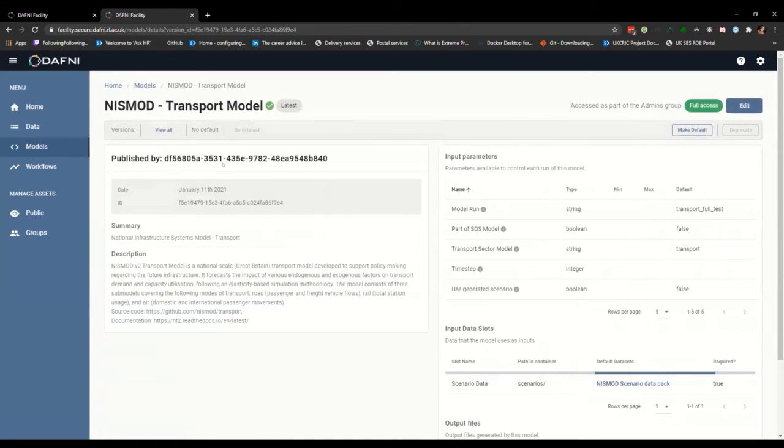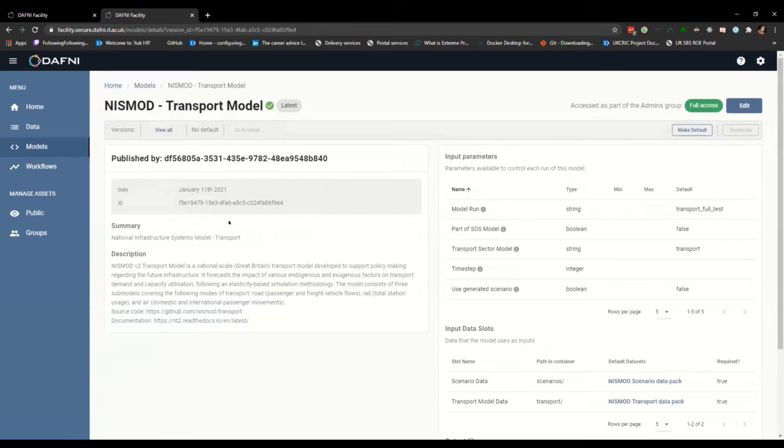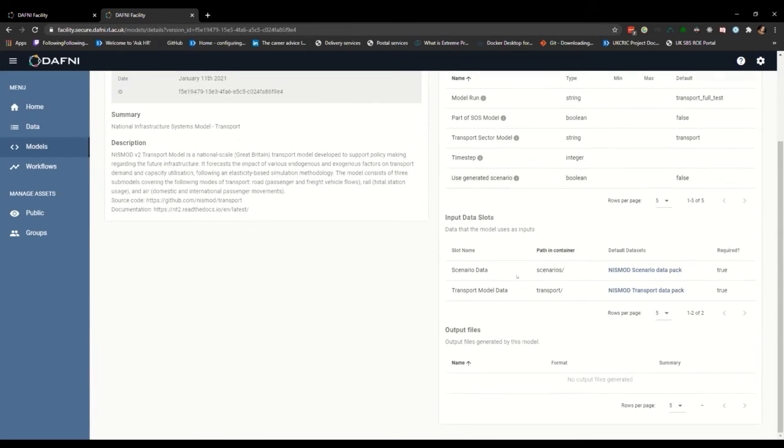So again, we have a little bit of metadata on the left-hand side to allow you to explain what your model does. And then on the right-hand side, this is all of the information that we require in the definition file. So a list of all the parameters that your model requires, what type they are, whether you want to provide extra information like minimum and maximum values, whether you want to provide default values. And also we have the option to give a little bit of a description, just if there's a little bit of help that a user might need to know how to put in a value for that parameter.